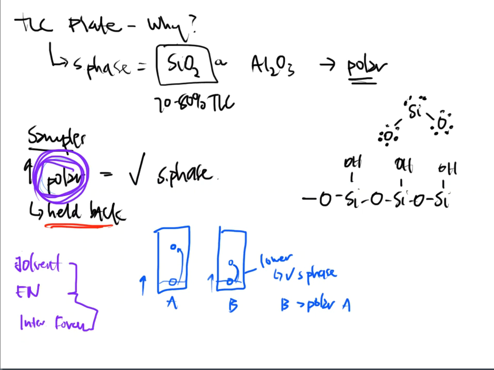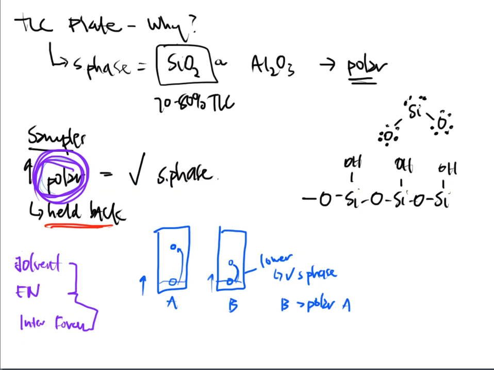And those test questions are basically going to ask which of these molecules would move the furthest. I'll give you some structures and maybe some compounds to choose from. And then the next part of that question is going to be why. Why did you choose that one? You need to make the argument for polarity. That's why this thing works the way that it does.